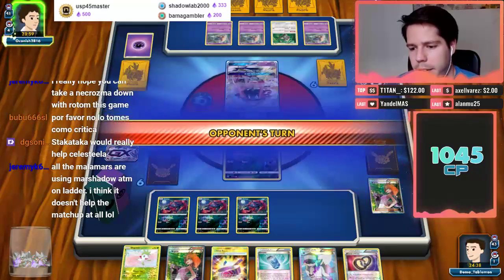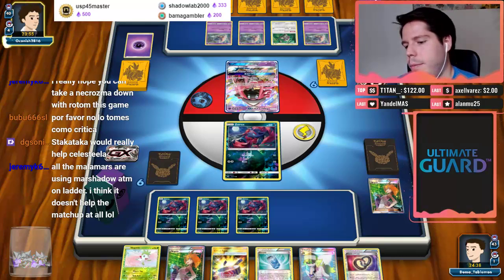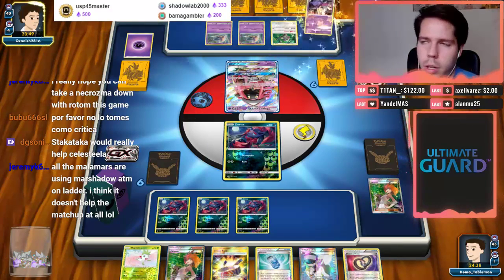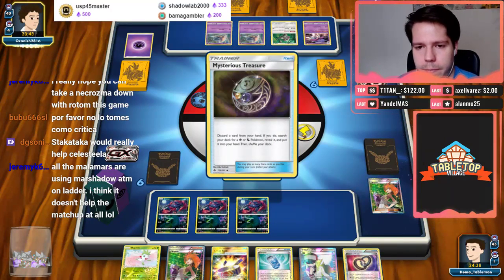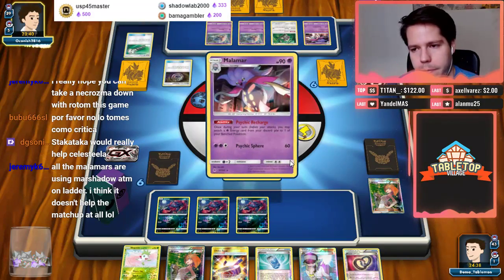Okay, and then we just pass. All the Malamars are using Marshadow on ladder. Yeah, I don't think it makes anything better. Sure, it lets you KO a Zoroark, but you still need 3 energy, and then Zoroark KOs you back. So you're trading 2 for 2, you're definitely not being cost effective.